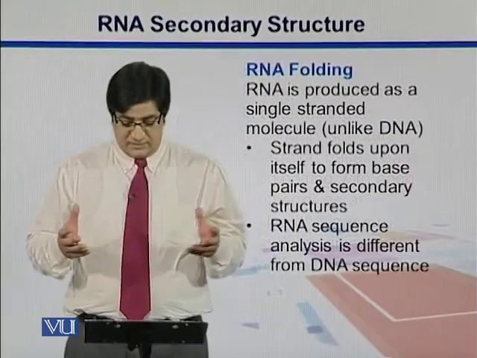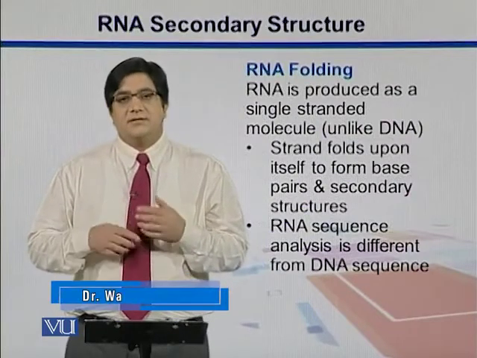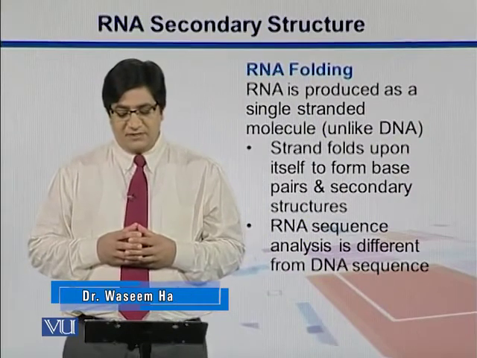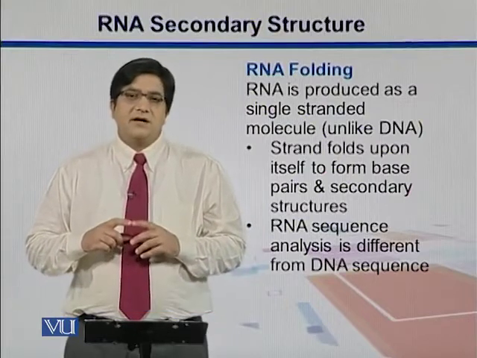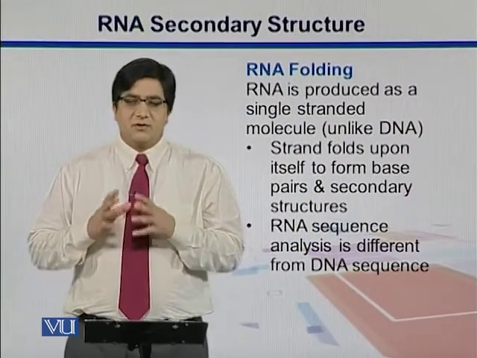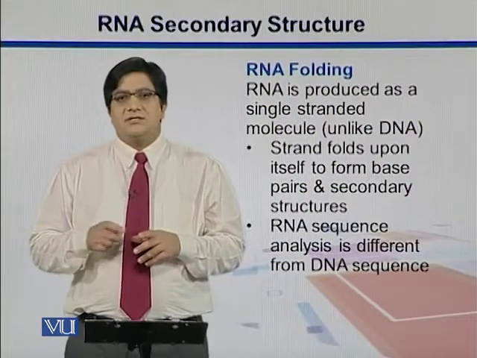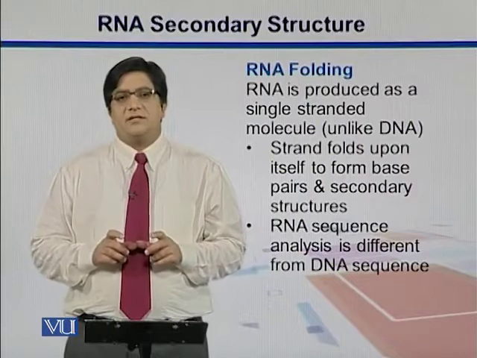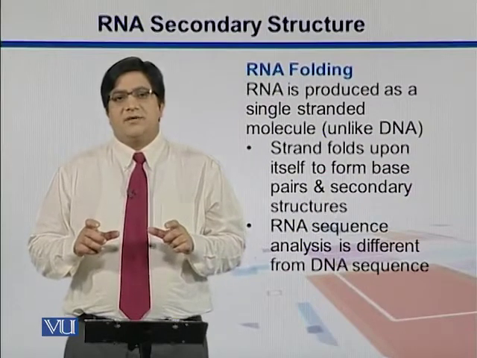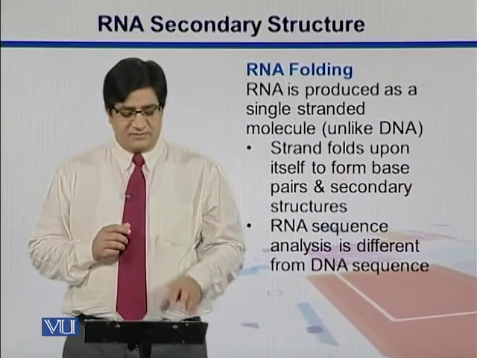We see that in nature, this RNA is produced as a single molecule, and those strands then fold on themselves, and in this way they make up those pairs and those secondary structures. But this RNA secondary structure analysis is slightly different from DNA alignments. Over there we were looking for matches, but here we are looking for base pairing. So G and C, if they are present, can pair up with one another. We'll have a higher score if the pairs can make bonds with one another. So here we are not looking for alignments, but for pairing patterns.